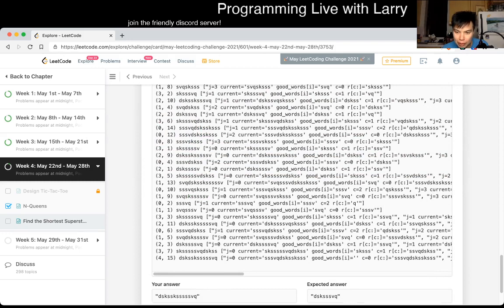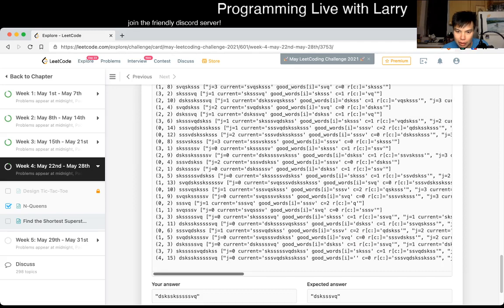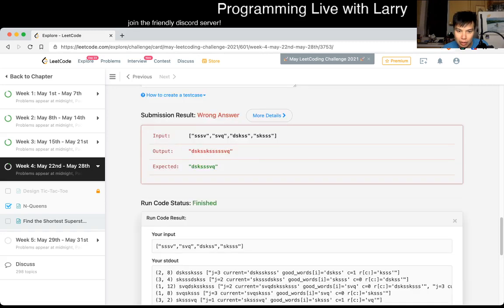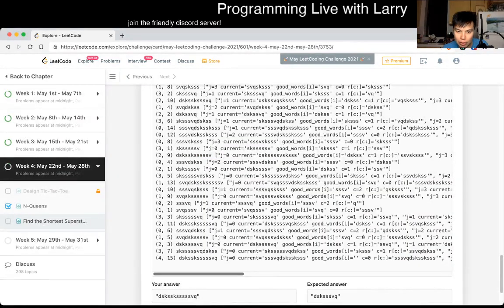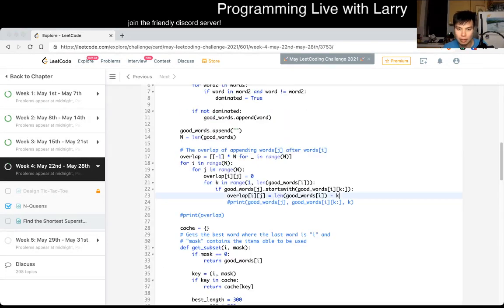So the overlap is 1 between word 2 and 0. Is that true? Word 2 and 0 should have 2 overlap, but I only wrote 1 overlap. Am I off by 1?